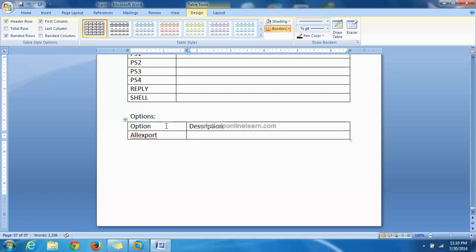First one, allexport, in lowercase. Allexport means if you use this option, it sets all variables to be exported. By default, they will be local.